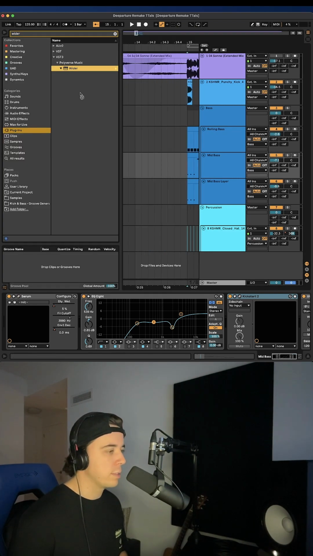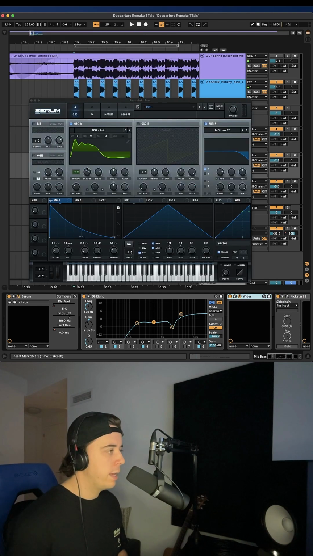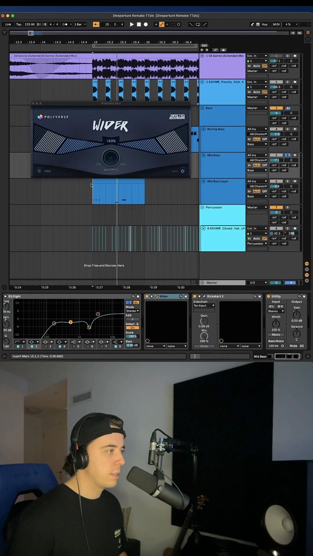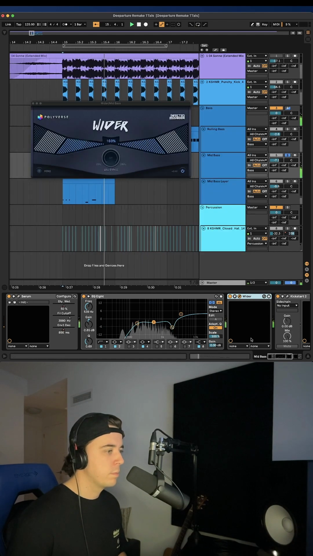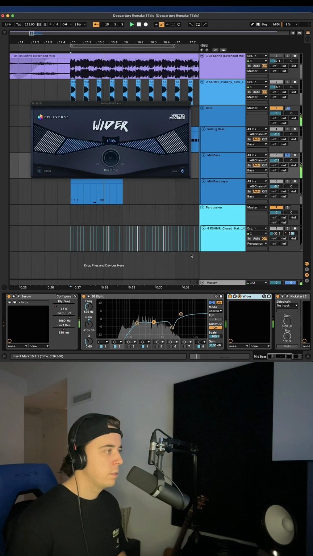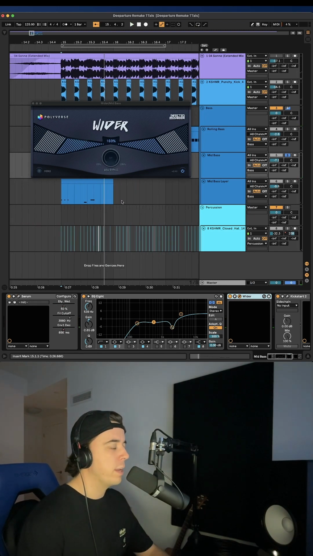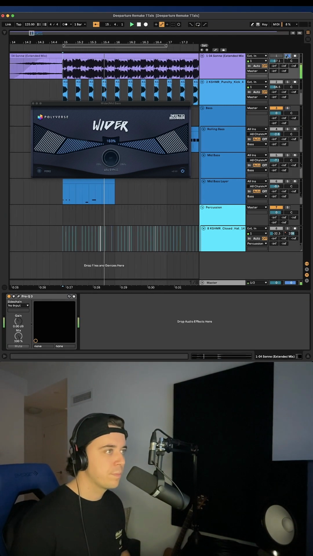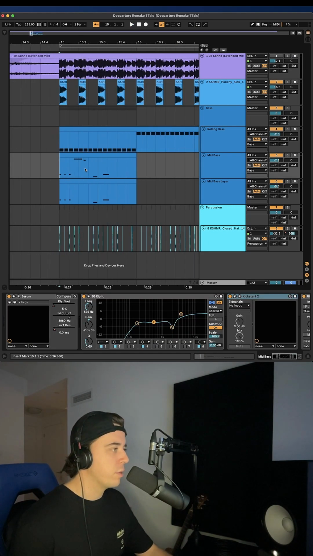I'll just give you a really quick example. If I pull up a widener here and I have this sound back in mono, let me just add some width to it and we get something that sounds like this. Versus with it off. Right, so it's definitely adding some width, but it's stereoizing it in a way where there's no attack left on the sound. And when we listen to the original, there definitely is a little bit of attack on this sound. So in this case, I just wanted to be careful. I didn't want to sacrifice any of that clarity when I was trying to make the sound wider.